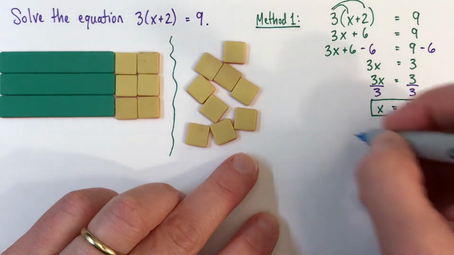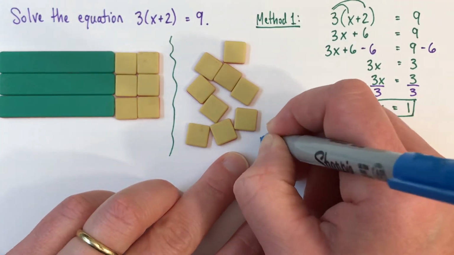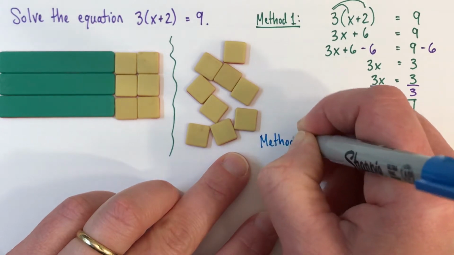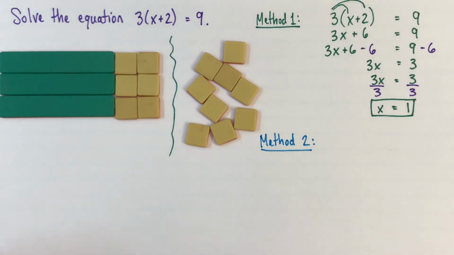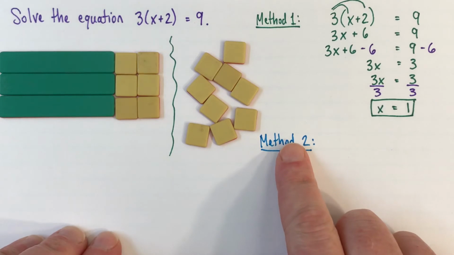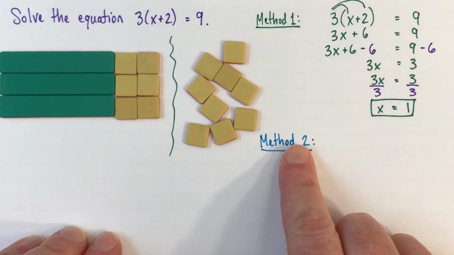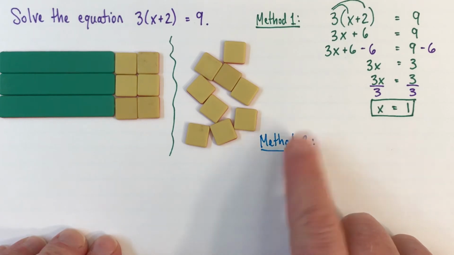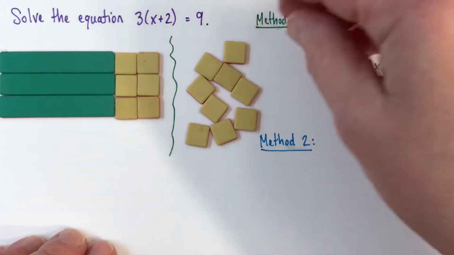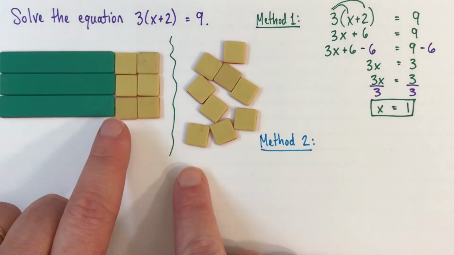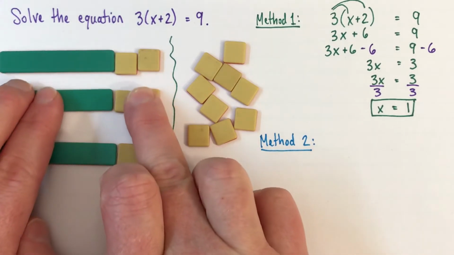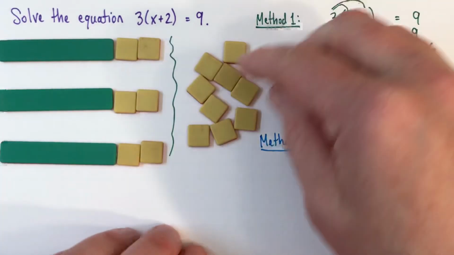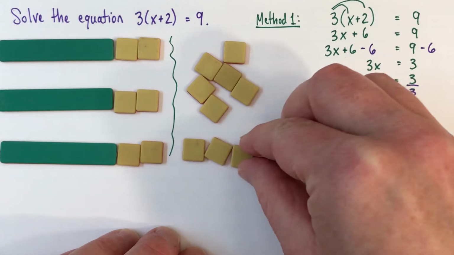All right, so method 2. For method 2, I'm going to come back to my algebra tiles. If you don't think about what's happening with this method, there's a very good chance you're going to make a mistake with it. But if you do think about what's going on, I like it a little bit better. I think it's a bit more efficient, but you've got to be careful. So I'm looking at my 3 groups here, and I'm going to separate my 3 groups a little bit. You may have an idea where this is going. I realized I could separate my 9 into 3 groups as well.